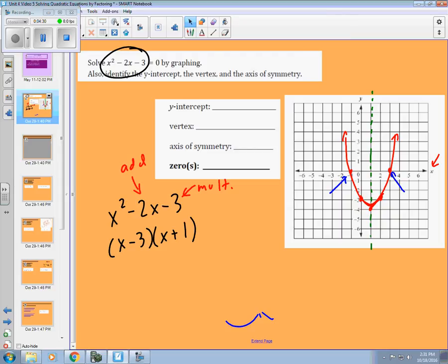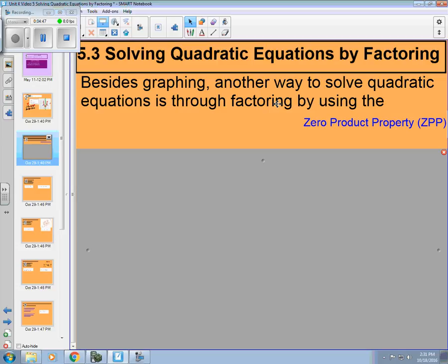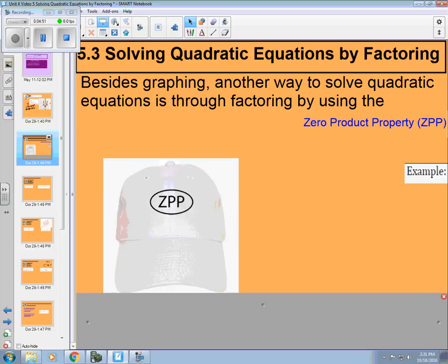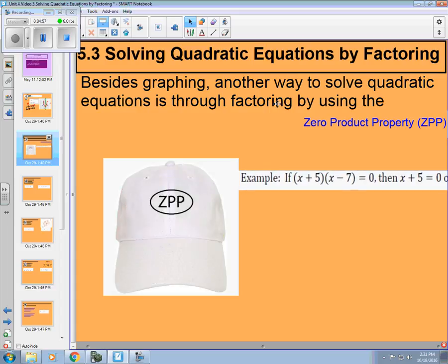Well, how do we get our solutions from that now? Because we do have that this is equal to 0. To finish solving this, we're going to use a property called the zero product property. What it says is, if you have two things multiplying and the answer is 0, that means either one has to be 0 or the other has to be 0, because the only way to multiply two things and get an answer of 0 is for one of those things to actually be 0.